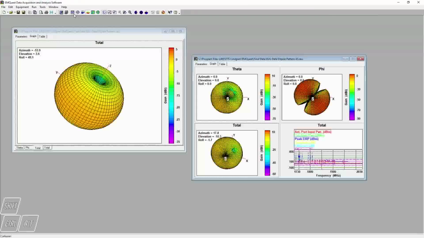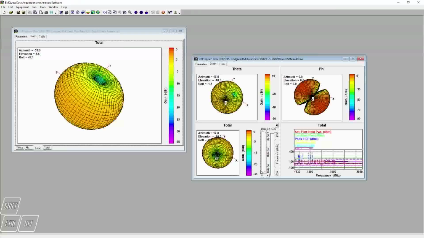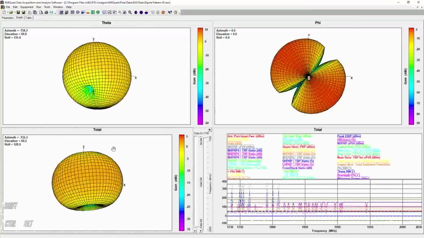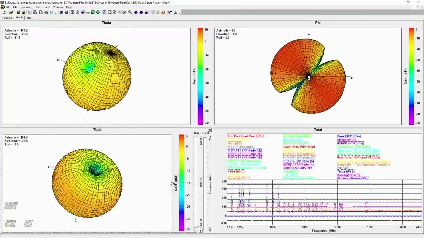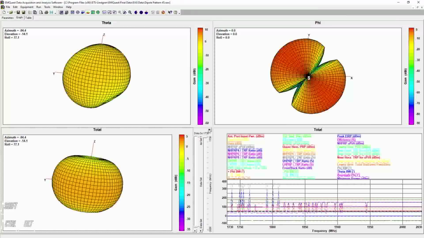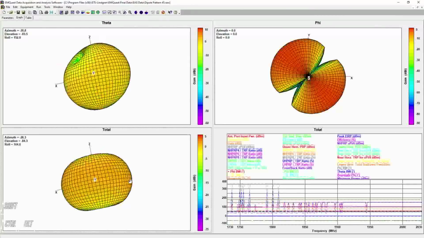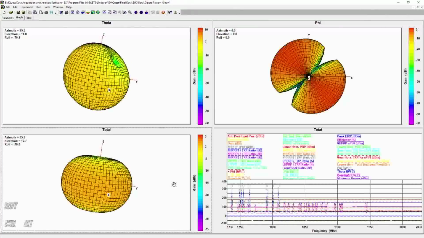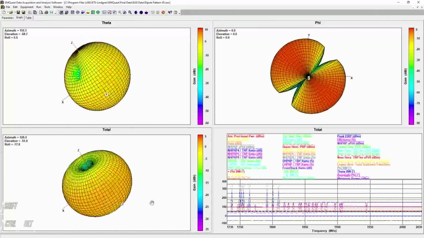But if I link these two graphs together now, I want to link this one and this one. And I want to come in and look at the second data set in both of them. Now what I've managed to do is make it so that the second data set are the two different graphs that I want to compare, and I can now drag them around side by side. So this is all kind of a background thing. It's just tricks that you can play because of the capabilities that you have.